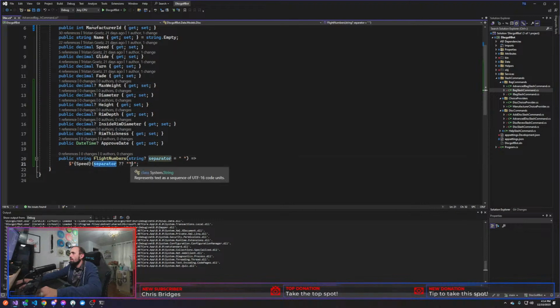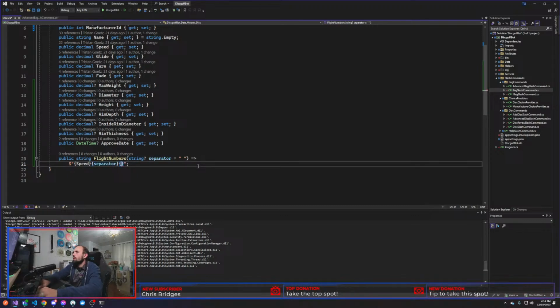And then they want to pass in comma. Yeah, we'll see what we can do. Speed, glide, like that. Turn, fade.